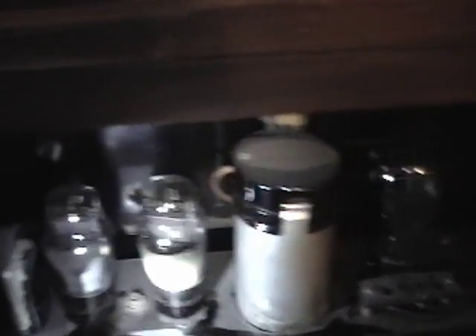Here's what the original power transformer looks like. When I got mine the rectifier was missing, but since then I picked up a Globe 80 tube. These things have gotten so expensive — it's ridiculous. Two used Globe 80 tubes just sold on eBay yesterday for $120, which is insane. The ST style you can usually get for about ten bucks, but to pay sixty dollars for a used globe-style one is crazy.